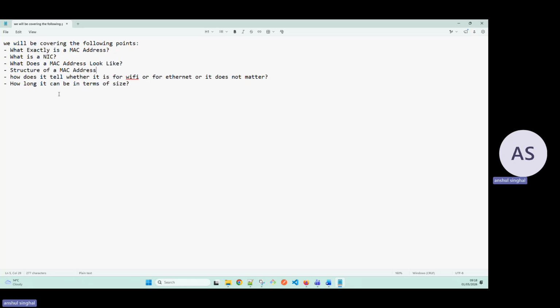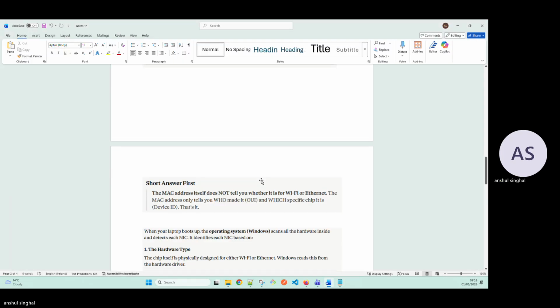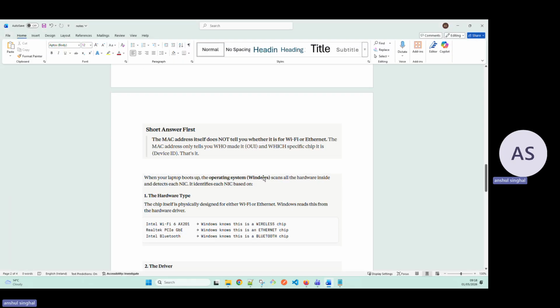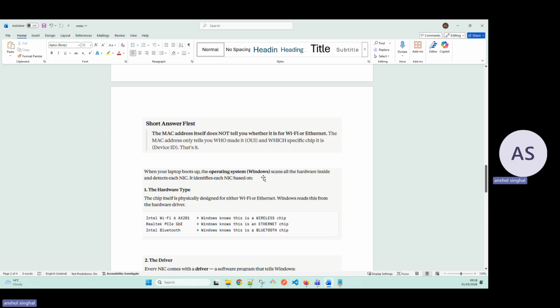One question which might arise in our mind is, looking at the MAC address, can we know whether it is for a Wi-Fi chip, or for Ethernet, or for Bluetooth, right? The answer is no. The MAC address itself doesn't tell you whether it's for Wi-Fi or Ethernet or Bluetooth.